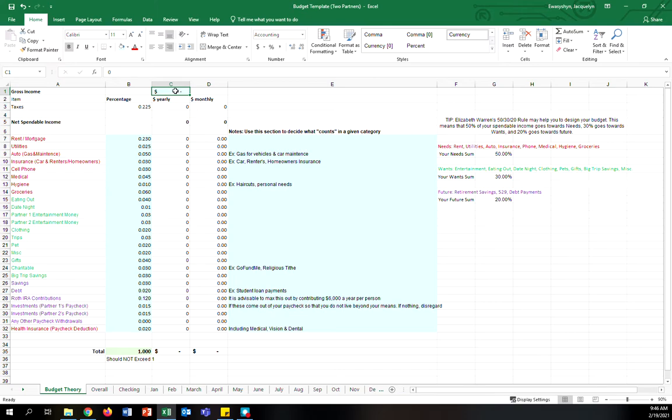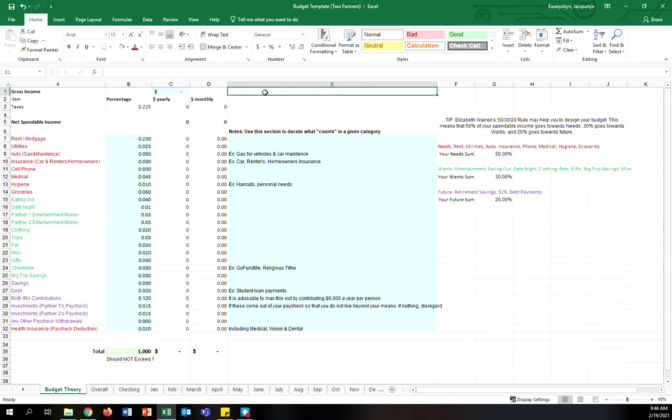If you do have incomes that tend to fluctuate, I encourage you to plan on the lower end of things, because what we don't want is to say we're going to have a bunch of money come in that then doesn't come in, and then we have lived beyond our means. So it's always better to go on the lower end if you're not 100% sure. So let's say that you both are bringing in funds.